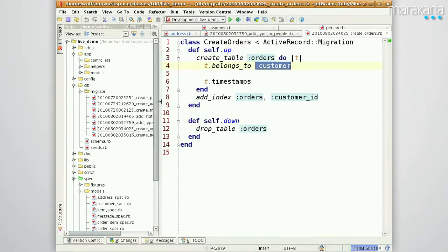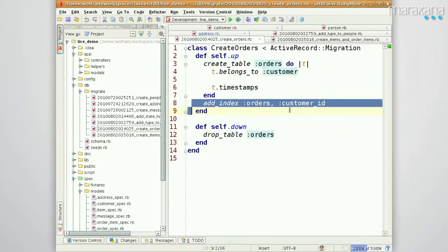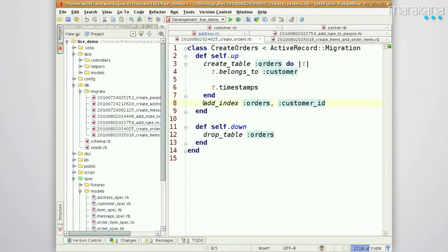Now, who contains the items? That is this other table. So the question is, why do I not have orders underscore ID? The add index syntax is to name the table first that I want to add this index to, and then I name the column that I want to index. Notice the table creation ends here. I'm not aware that I can actually stick the index into the table creation. That would be nice. But you have to list the indices afterwards, right?